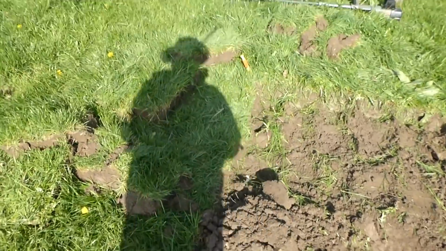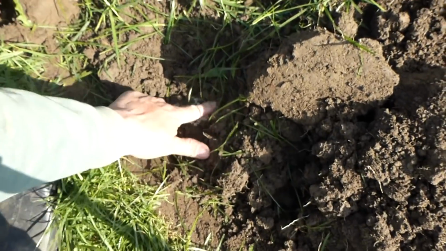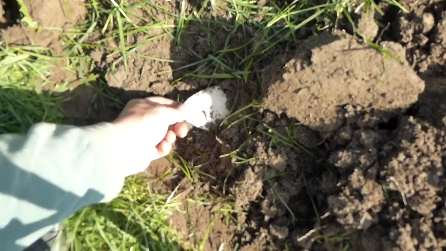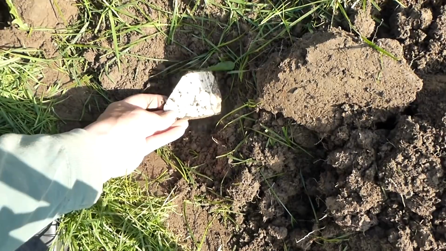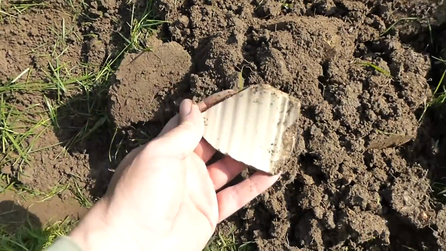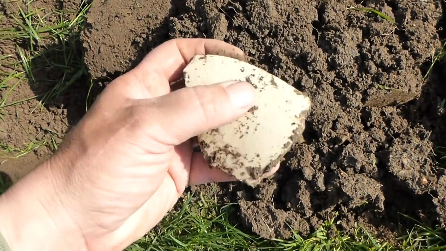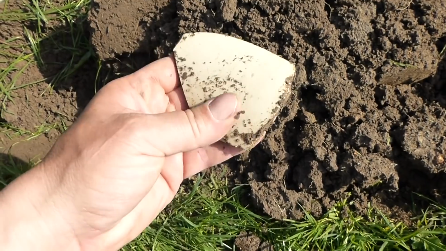And we found an artefact just there. Perhaps it's the pot that contained the hammered coins. Although it does look quite a bit like a cider jug. Yeah, more like the cider jug.